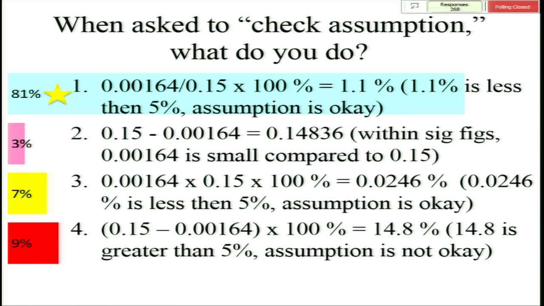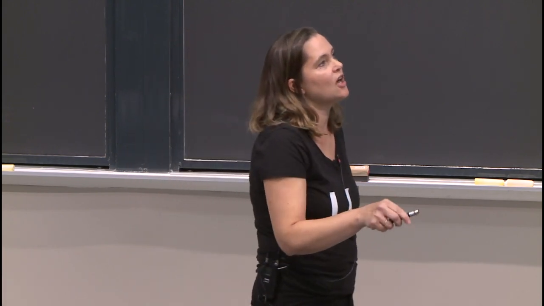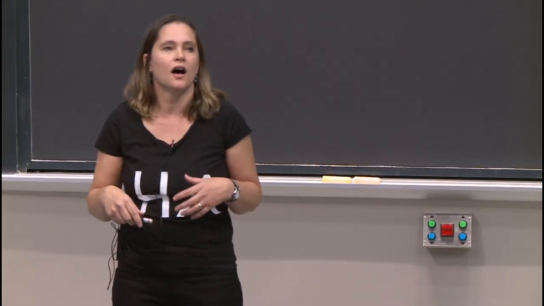So here you're checking the assumption. And the way that you check the assumption is that you put x that you've calculated by simplifying it, divide it by the number that you're asking, is it smaller than, and then times 100, because our rule is 5%. So if this value is greater than 5% of this value, you need to use the quadratic. If it's less than 5%, then you can go ahead and use your assumption. And for weak acids and bases, it very often is less than 5% because they're weak. So there's not a lot of ionization. And this is often referred to as percentage ionization as well.